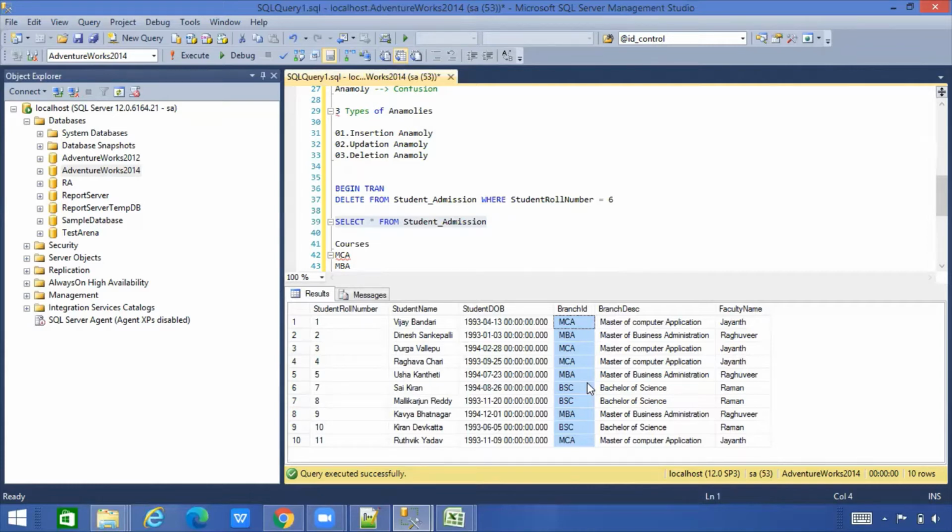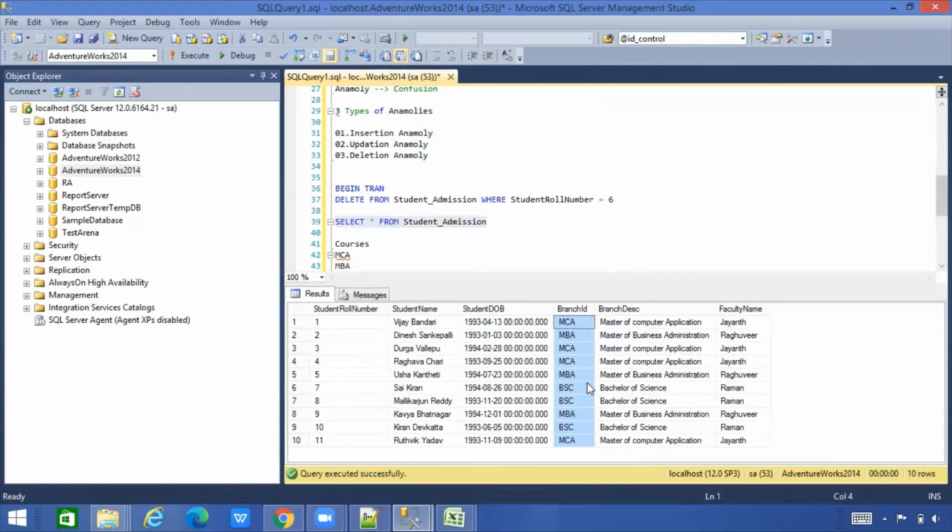So you got my point. One student can enroll for one branch. Likewise, many students can also choose one branch, but a branch doesn't choose the student. It is the student who is interested and who wants to pursue a career in one particular branch. He chooses the branch.